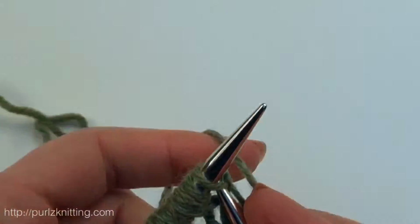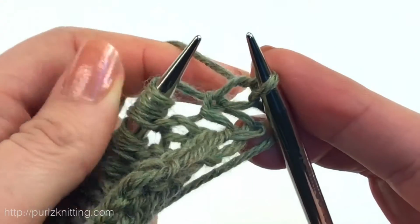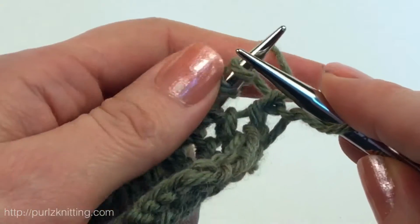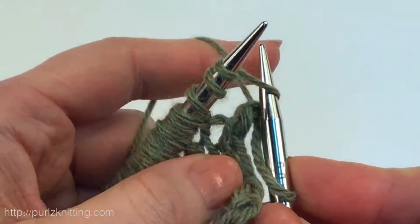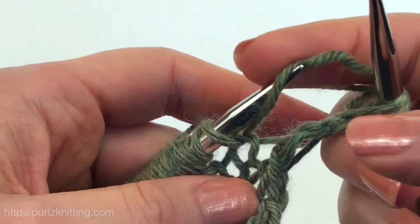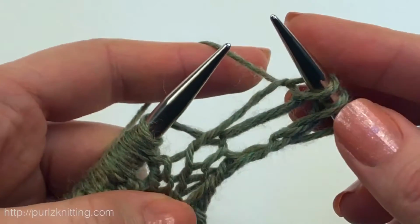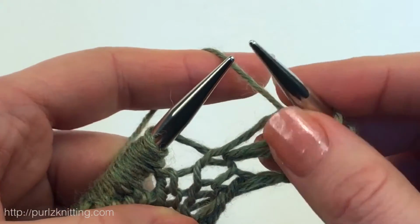So the second row or round, what I'm gonna do is I'm gonna knit into the first stitch, and then I have to knit one stitch right below these three yarn overs. So here's where I have my three yarn overs, and I am knitting into the space below, and then I am releasing or dropping the yarn overs, and I am knitting into the next stitch, and at this point the yarn will distribute between yarn overs and stitches.